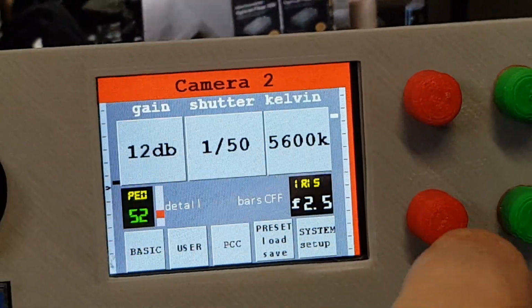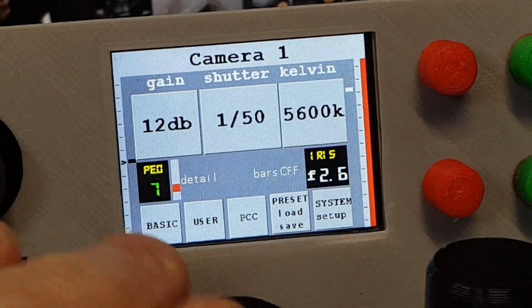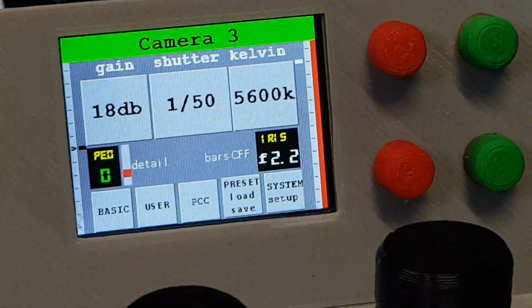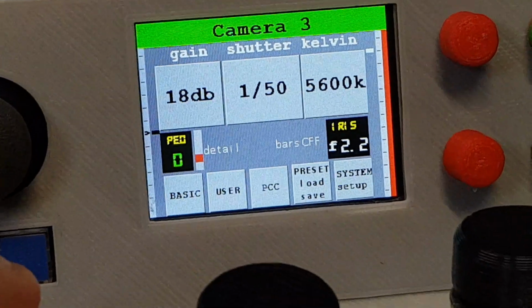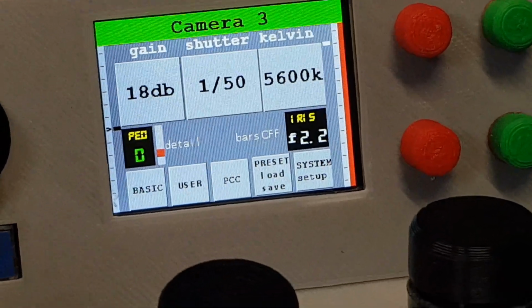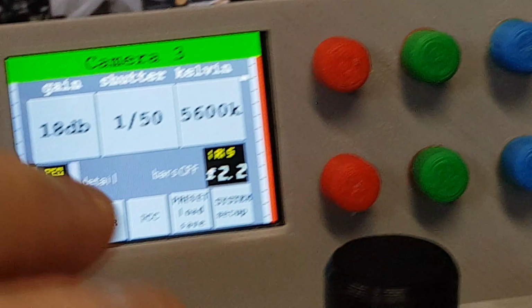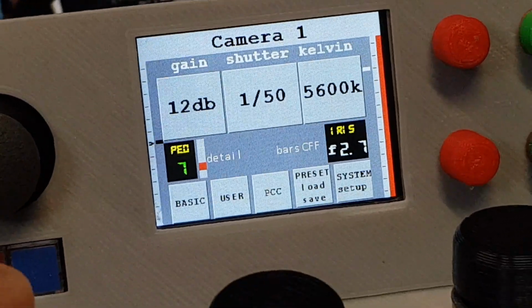So as I select the cameras, I'm just going to come back here. Here's camera 2, camera 3, camera 4, and it's selecting each of the parameters for each of the cameras, so that at any time you can just have each camera straight at your fingertips, and you can also see that the tallies are up here as well.